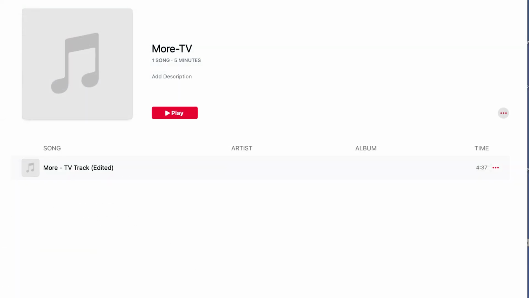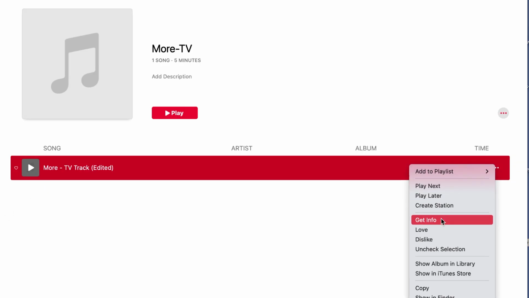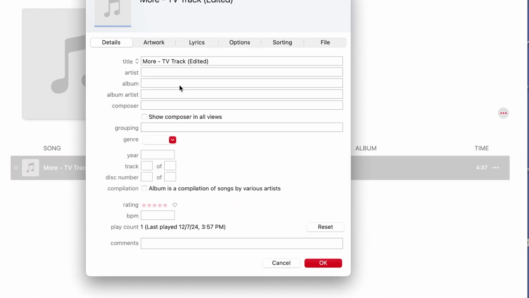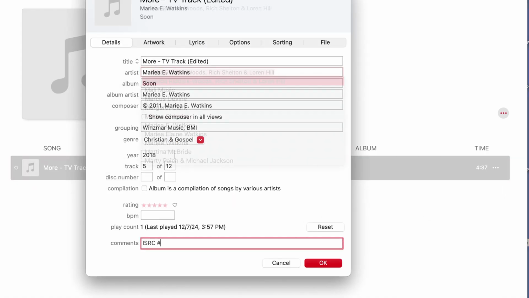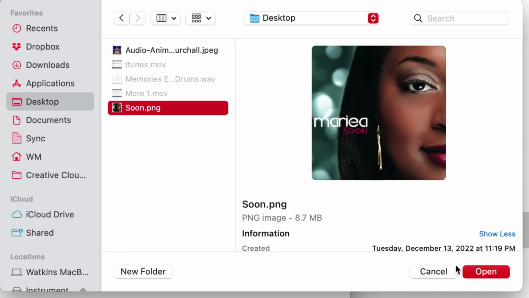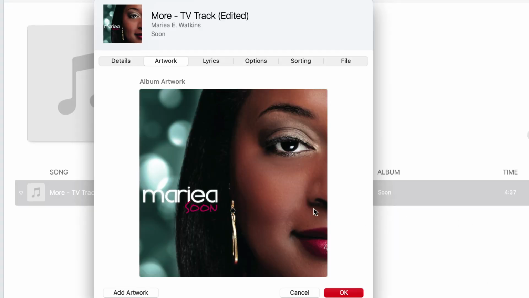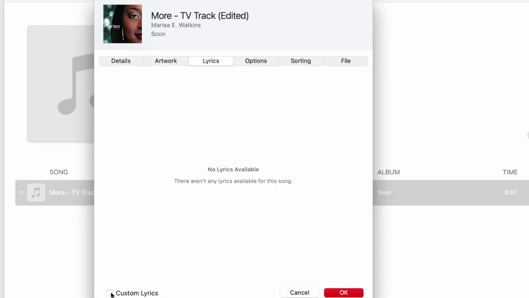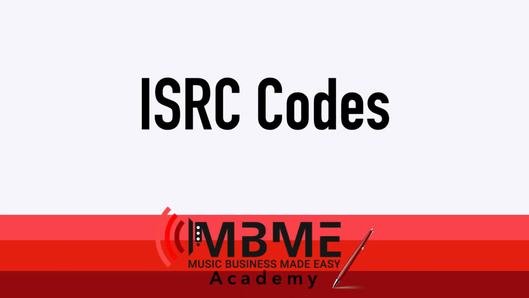Let's say you have an unreleased demo that you're getting ready to send to someone. You can make that demo look really polished by adding graphics, lyrics, and the things you see here before you send it out to its final destination, or to have in your files until you're ready to do a full recording for release. I have one final example on how you can add song information to a file.